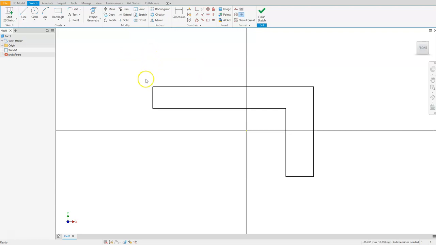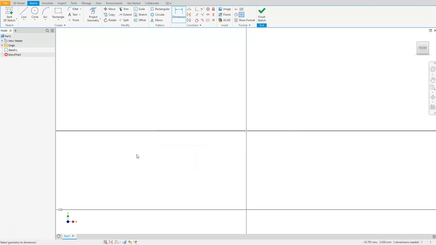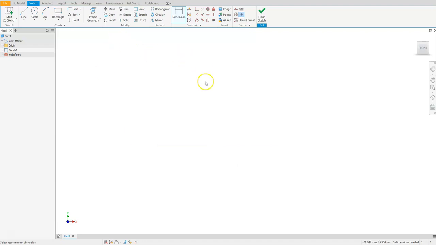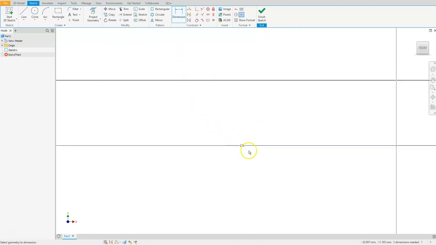What I like to do is typically start off putting the longest dimension that I know. So I'll go to the dimension icon and I'm going to select this line and I'll come and place it. Remember that we had to add that up. And this is going to be our 106 plus 25, and that should give you 131. If you didn't know that that equaled that, you can also type in the expression 106 plus 25. And once I select enter, you will see that Inventor will add that up for us.